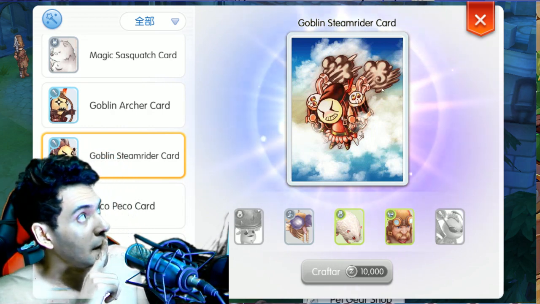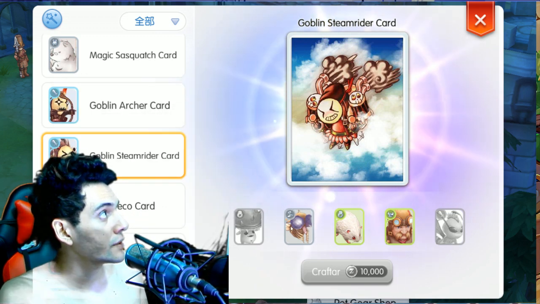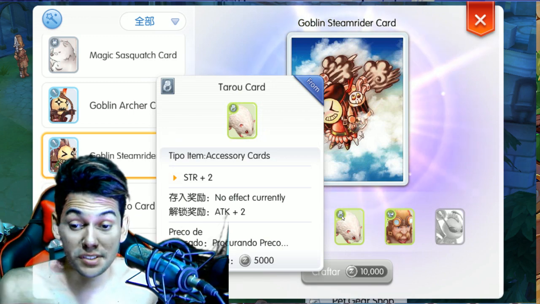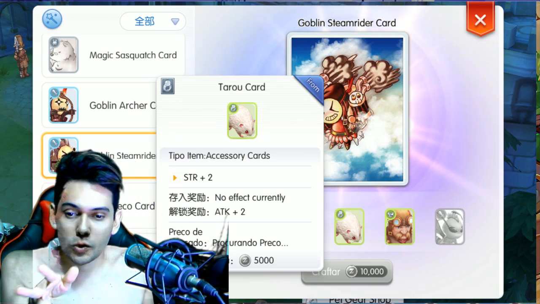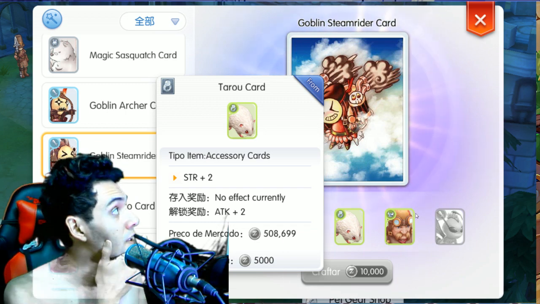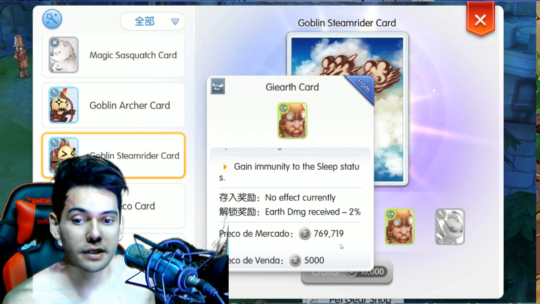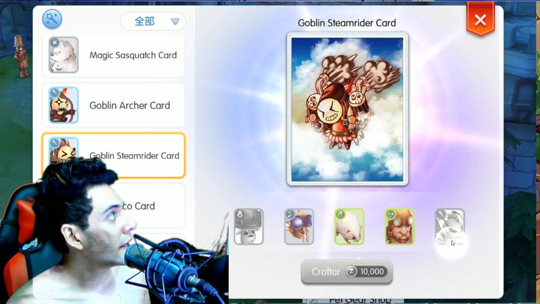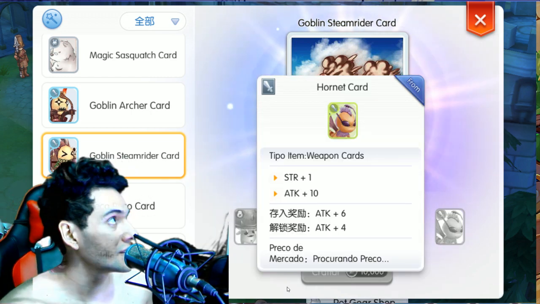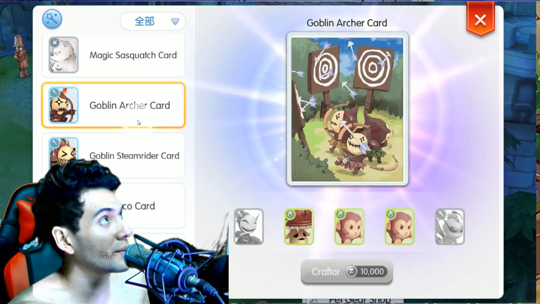There's the Sting Goblin. We need a Poison Spore, a Chun Chun, that's hard to get, a Turbo, this is half hard to get, sometimes they're selling, sometimes not, and G-Earth, this is really hard to get, 700k, and Hornet, there's tons of those, like 999 of those, since a lot of people can get Hornets, that's not a problem.